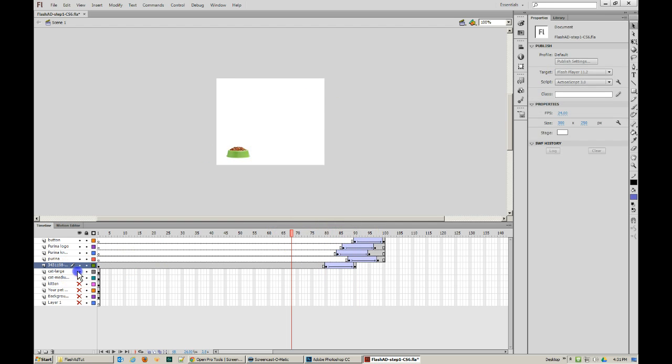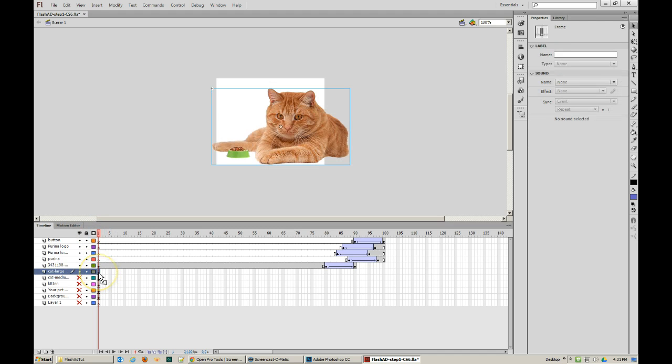So now we go backwards. Let's do it again. Take a look at the next one. We have the large cat. So this time, instead of duplicating that keyframe, because I know the large cat doesn't last until later, I'm just going to click on the keyframe once and then drag it out to where I want it to be. So I'll say we'll start this cat about 60, and then I'm going to have him last until, let's see, I guess 90 as well. So I'm going to press the Alt key at this point and drag it over to 90.